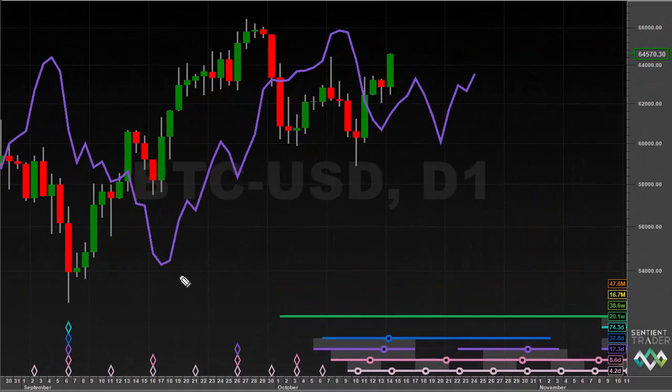Finally, Bitcoin has also been behaving perfectly. Here we have the 80-day cycle trough in early September. That cycle trough could potentially be a 20-week cycle trough, but we're not going to discuss the slightly longer term picture. For now, I just want to focus on what has been happening in the near term, and that is that, of course, a 40-day cycle trough has formed, as we were expecting when I recorded the previous market update, which was on this day over here, this strong downward day on the 30th of September.